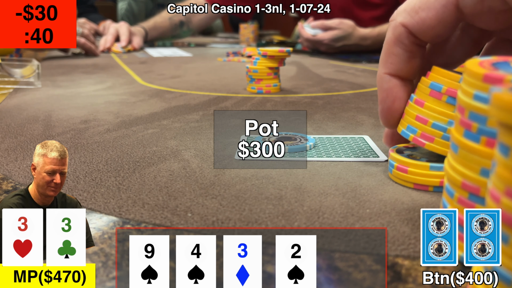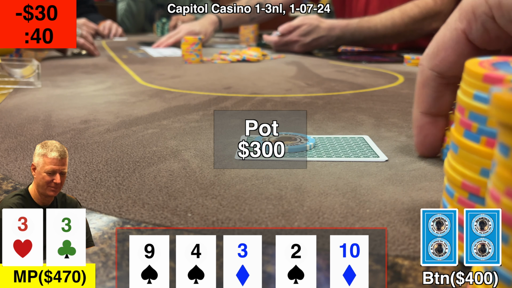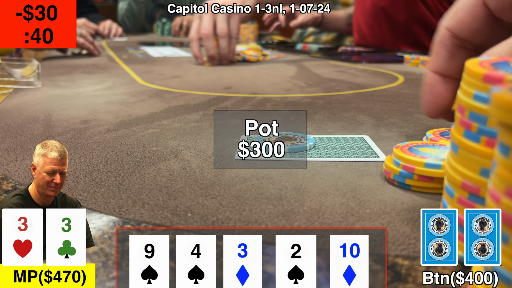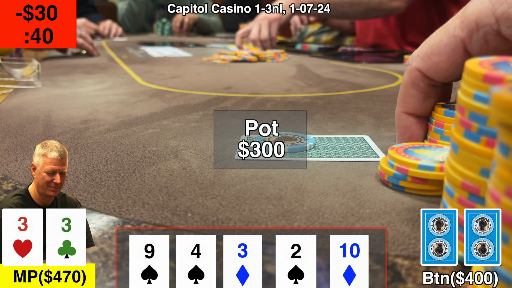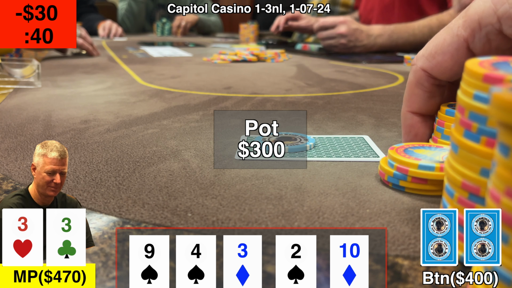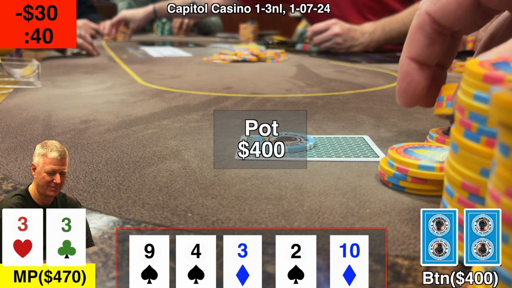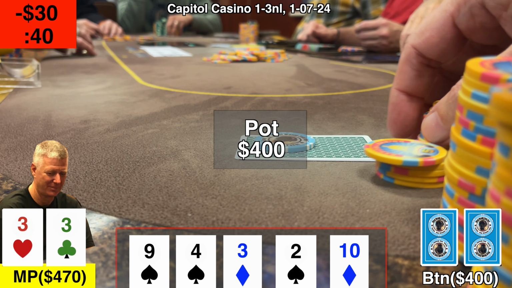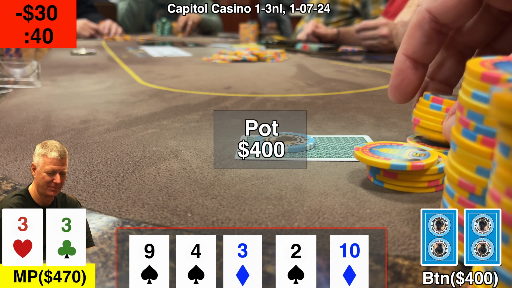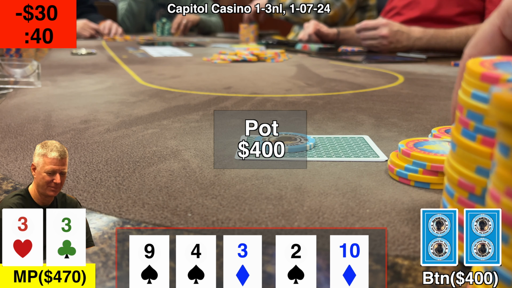Of course, I can't let a set go at this point. I put in the call, and we see a blank on the river, a 10 of diamonds. Goes check, check, and then the player on the button decides to bet $100. He's just going for value. I'm not going to pay him off. He always has it here. Never going to be paying this guy off here.